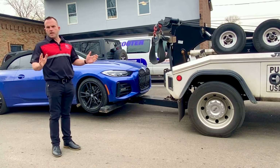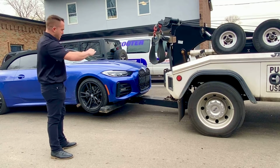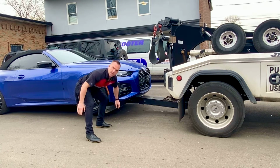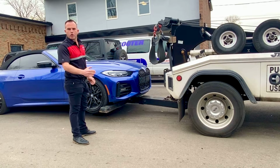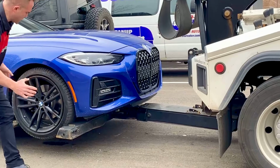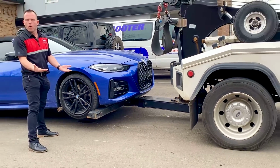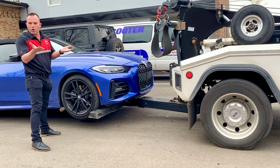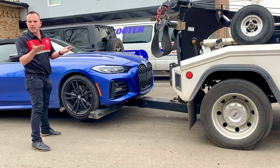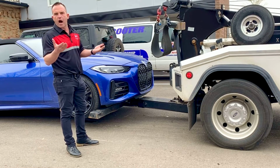So my point here is what you see with the wheel lift setup is the boom slides underneath the vehicle with actually more clearance than the rollback did. Also, there's no straps or chains required to be hooked up underneath the vehicle at all. These bars slide underneath, wrap the tire, and lift the vehicle with the tire and the wheel. So all the vehicle's weight is supported by the wheel, tire, and suspension like you would normally be driving on the road. The next thing we're about to show you is what dollies can do.